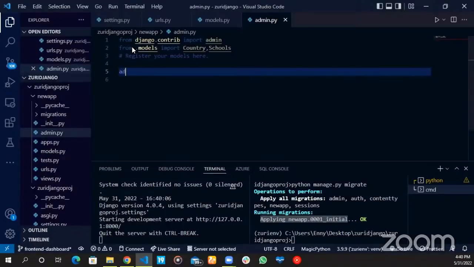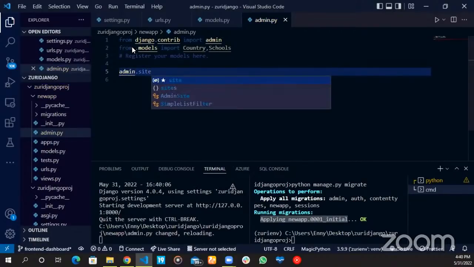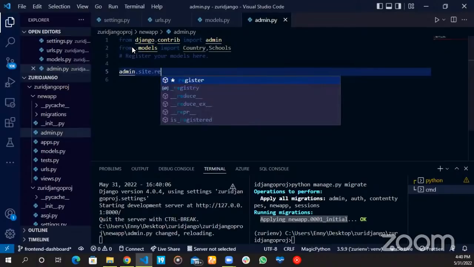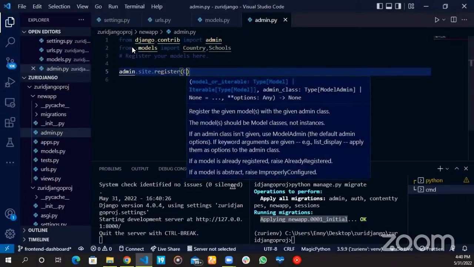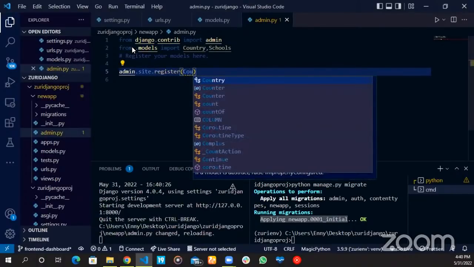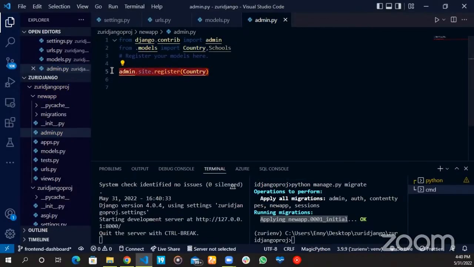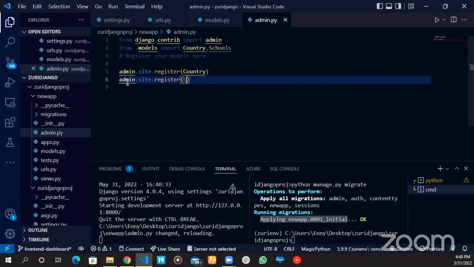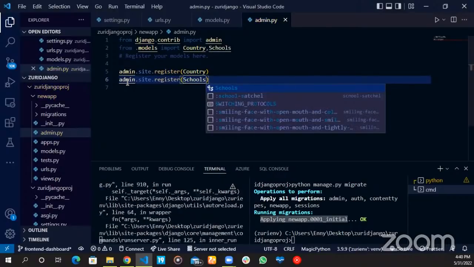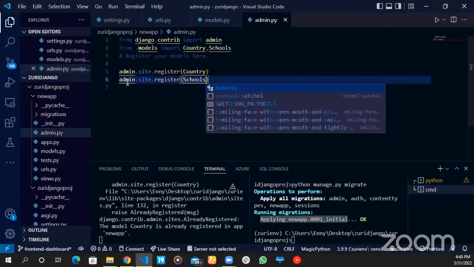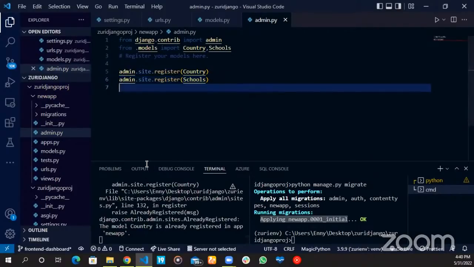So this is the last thing we are doing today. admin.site.register. So you have to register the models in our admin. We've not talked about decorators yet, but this is just the easy way for you to do this. So now when we run this, we are getting an error.